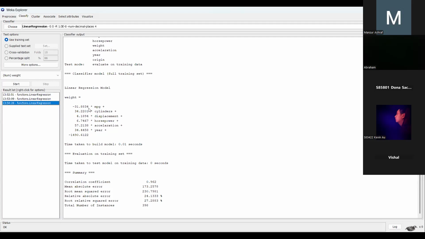Everyone is clear about that? So please do that on MPG data. Now I'll show you what you need to run and make a doc file of all. So for every run of every decision, you just take a screenshot and post it into your doc report, right? That you need to upload in the lab work, everyone, today. So I will show you the thing that you have to do.